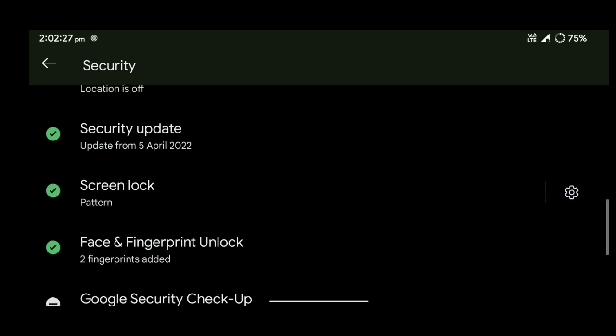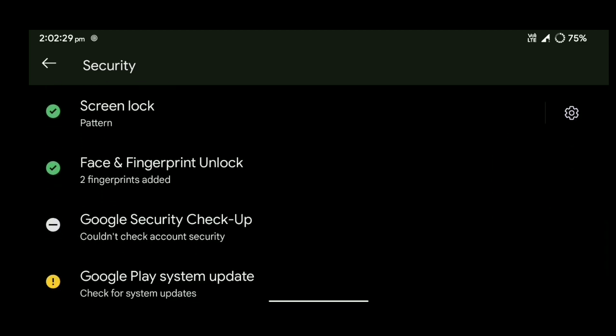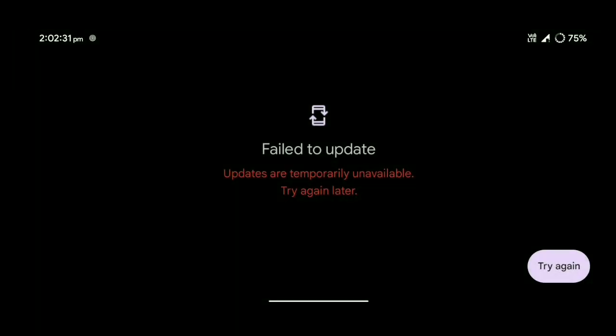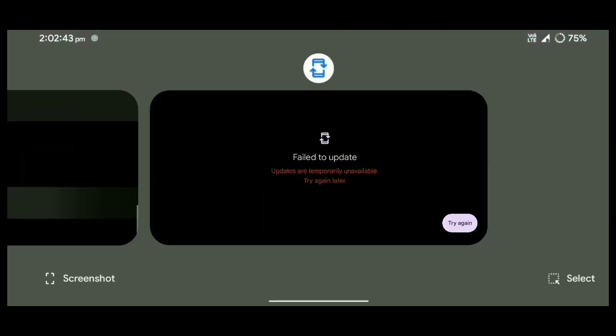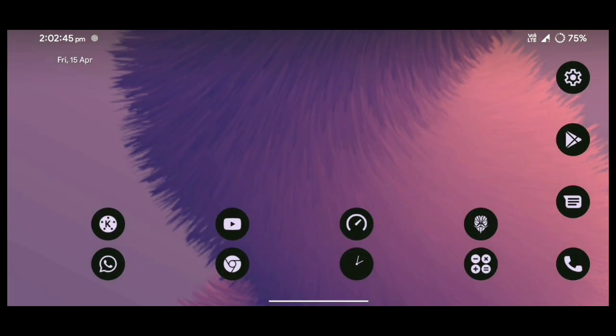Of course, when you connect to the internet, you will see that an update for this has arrived, but you won't be able to install it because this is a source bug. That was experienced by me. And talking about other bugs, there are no other such bugs, but in case you face some other bugs, you may kindly report it to the support group, and in the next build it might get fixed.